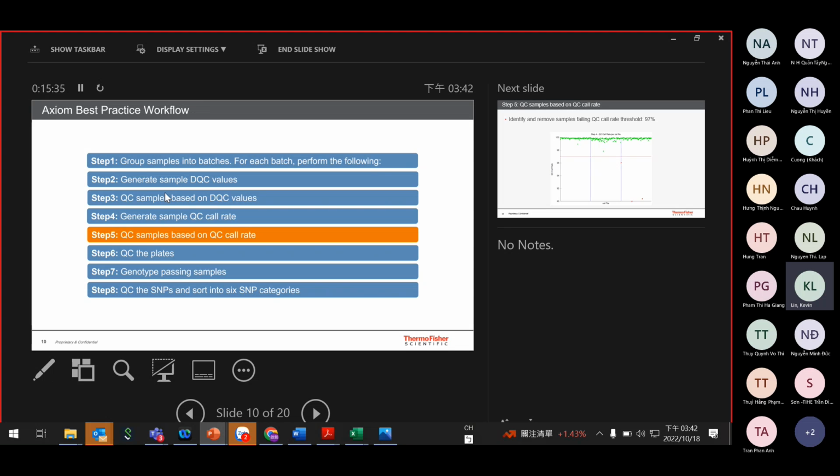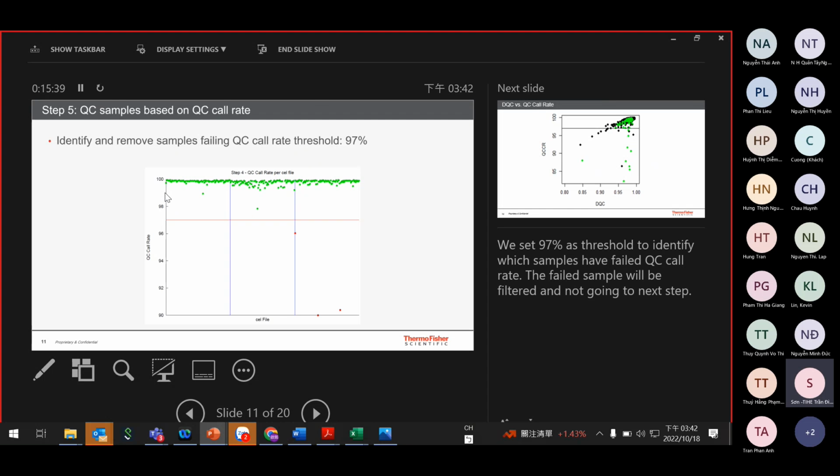Yeah, so next step we will QC the sample based on the QC. We set the criteria to accept the QC correct at 97%. If the QC correct is above 97%, the sample will be passed.